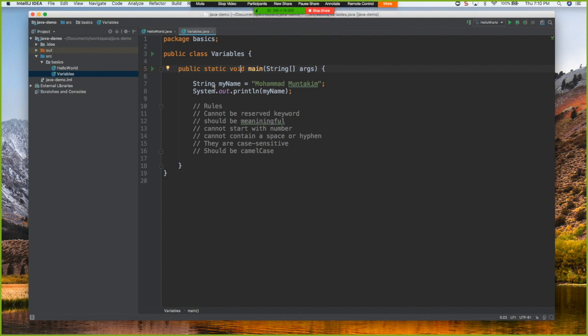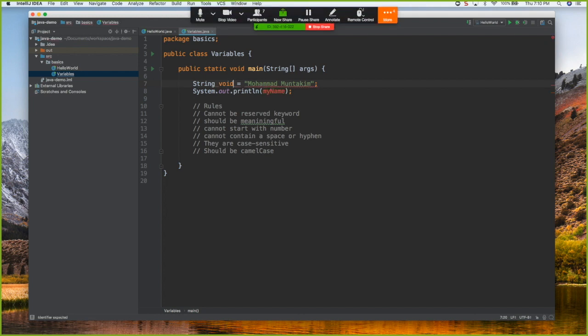You see how we name the variable myName? You can't name a variable void. It's not going to accept it because those words are already reserved for Java. Java will not allow you to name a variable void or public, and there are about 30 others like those. Okay? And again, you don't have to remember them. It's going to highlight it in yellow. So even if you wanted to use it, you just can't. You have to find another synonym or whatever.